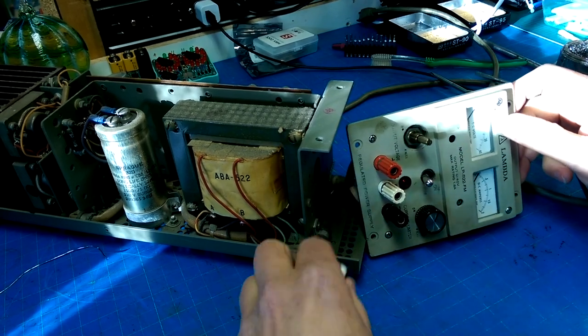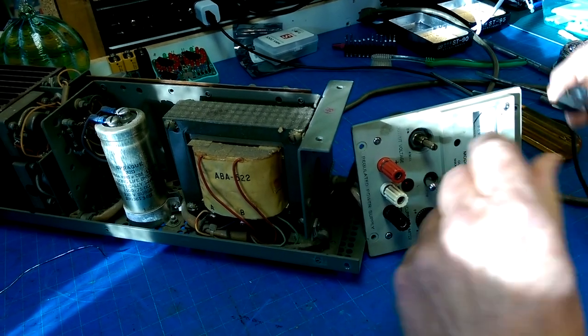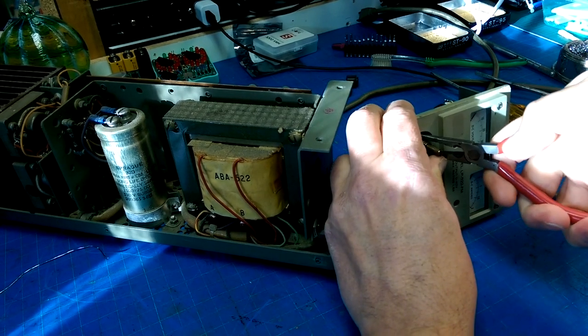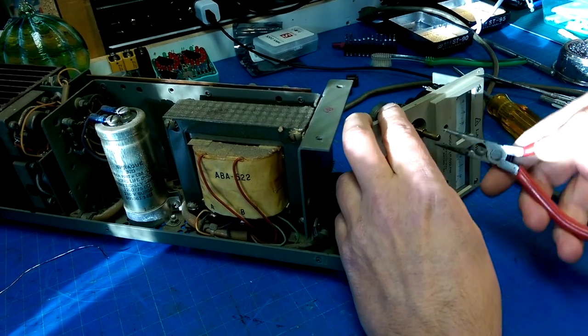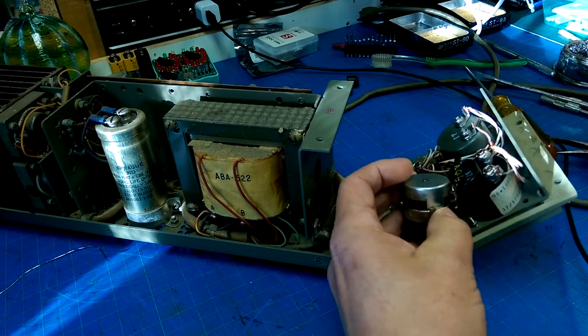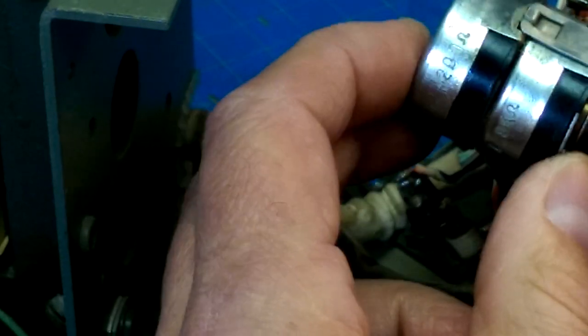Okay. Knobs off. Let's open up this guy. With exactly the wrong tool. Well, not exactly the wrong tool. Clarostat. 200 ohms.